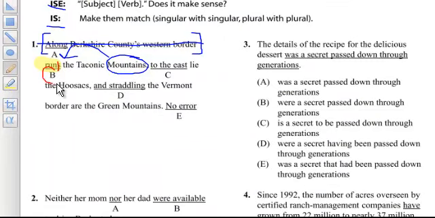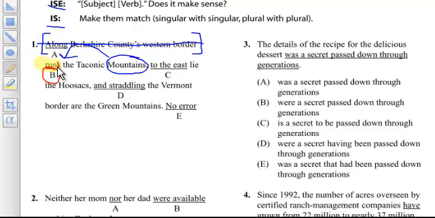Notice how easy it is to hear that error when you take away the excess verbiage. If you just focus on the subject and the verb, say them together in the order subject and verb, you'll never make a mistake. Your ear knows what's correct. But keep in mind that this is one of the ways the SAT will try to trick you. We've already talked about the fact that they'll use prepositional phrases to try to separate the subject and the verb.